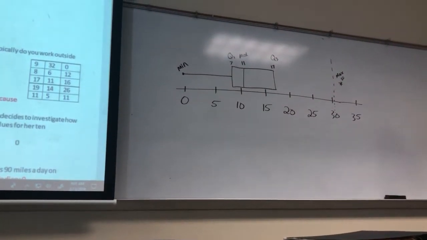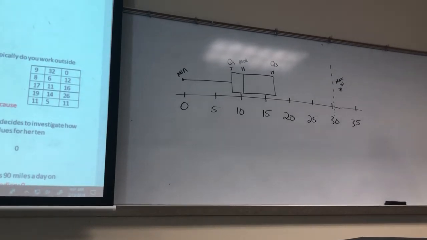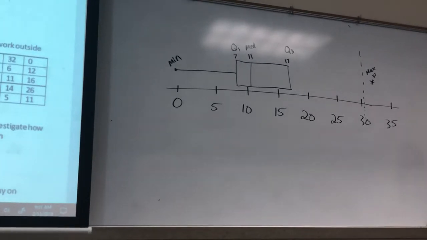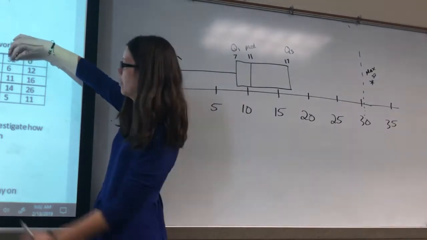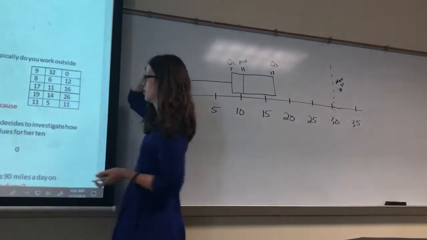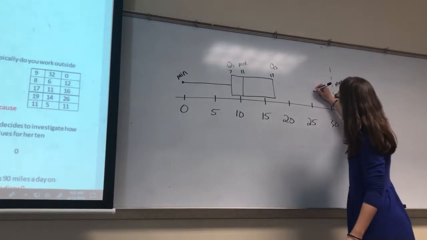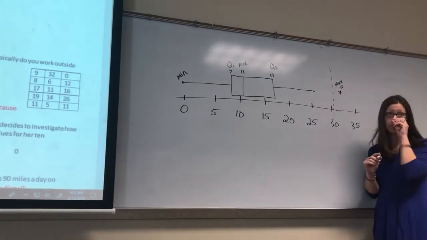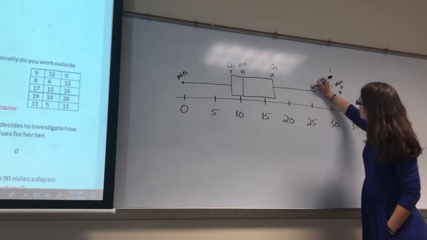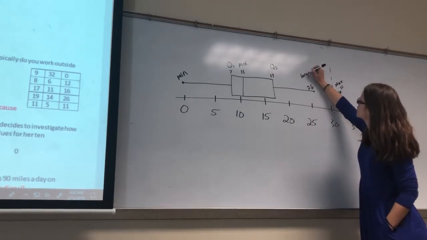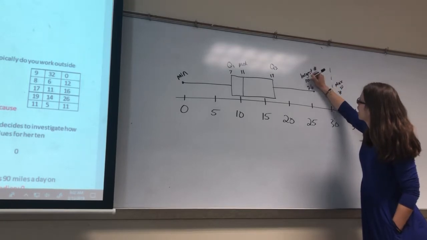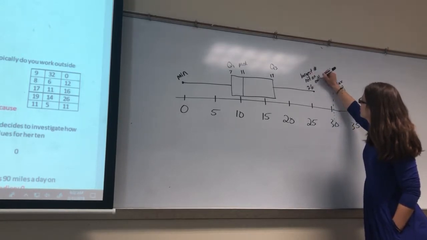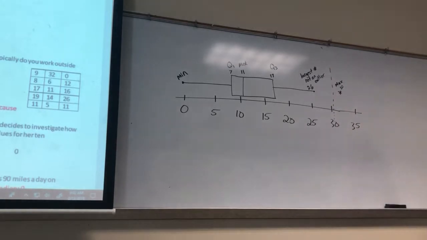So now I've got to figure out where my whisker is going to stop. It's not going to stop at the 30.5 because I don't have a 30.5 anywhere in my data set. What's the largest number I have in my data set that's not an outlier? 26. All right, so 32 doesn't work. That's an outlier. But look at all my other numbers. 26 is the largest that I see. That's the only one in the 20s. So the 26 will be right here. That's where my whisker ends. And that'll be a graph of what my box and whiskers plot would look like.